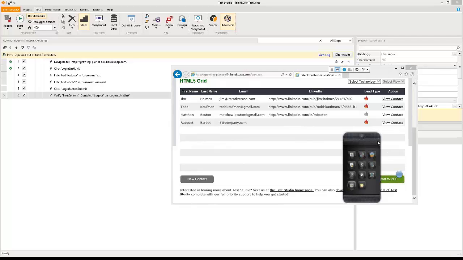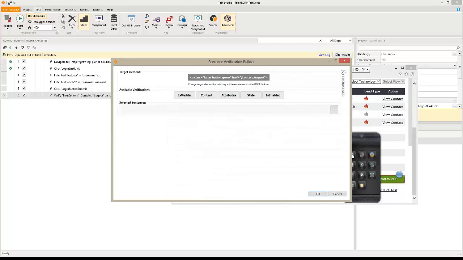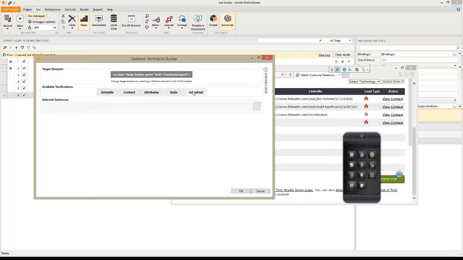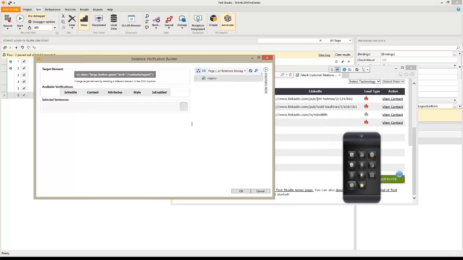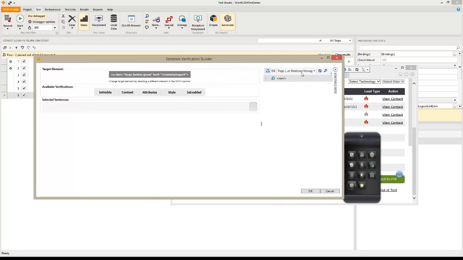One of the very powerful features of the Studio is build verification. When you've selected an element and you get into build verification, this is telling you that this is the element that's been identified, and what are the things that you can write for verification right from this UI. So you can use all of these verification steps from here. Now, it also gives you a very powerful DOM explorer. Whatever is there on the DOM, you can actually search for that element using the DOM Explorer. This is a quick way to search.